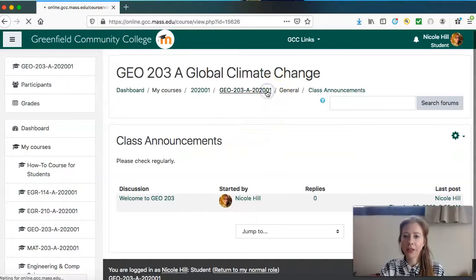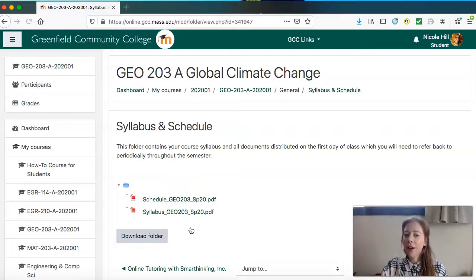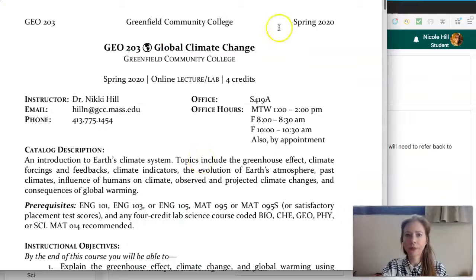So now I'm going to go back to our landing site, and down here you'll see a folder that says syllabus and schedule. So inside this folder you will find our entire course syllabus, which I'll open up and run through with you very quickly.